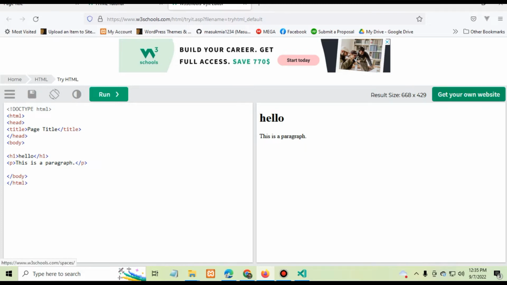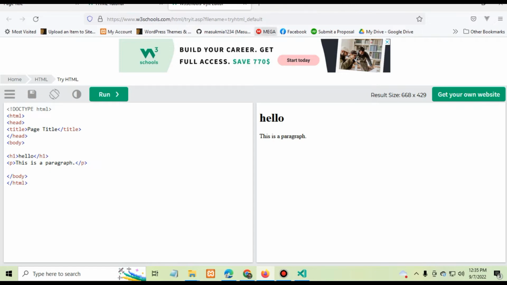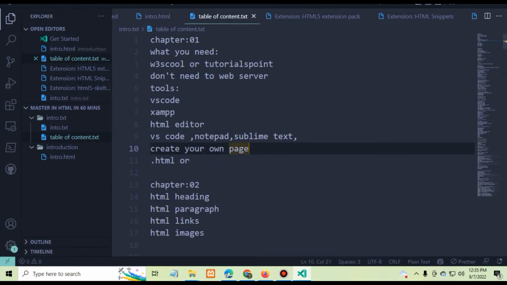So get your own website, create a free website, get started free, log in, then practice this. First of all, you have to create your intro.html, and .html is the extension of the file. Now I'm going to move on to chapter 2.